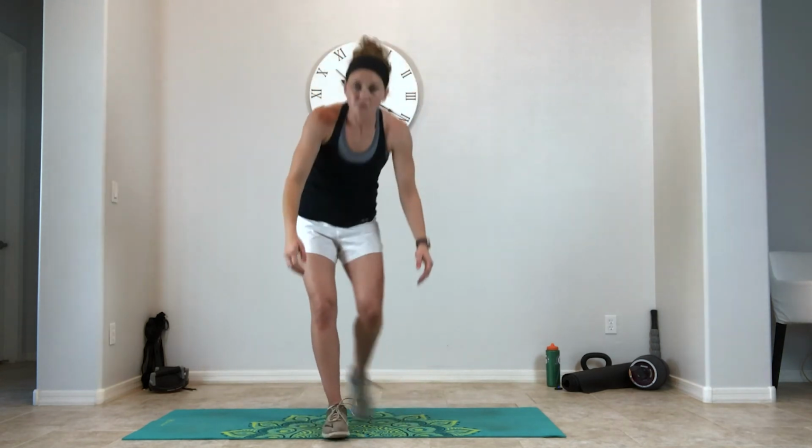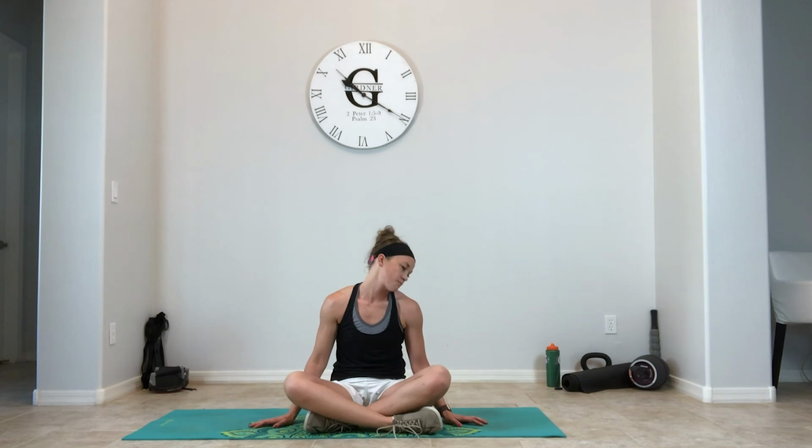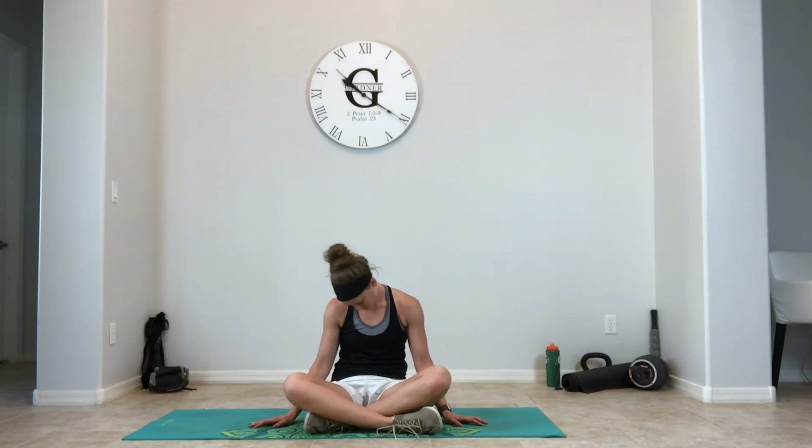All right, guys, let's make our way down onto our mats into a seated position. You can cross your legs there, put your hands on the ground, and we're just gonna roll that neck right and left, just back and forth, breathing. And if it feels good, you can put your head on a swivel, nice and controlled. You can do full circles if it feels good. If it doesn't, you can just go back and forth. Really focus on that breathing.